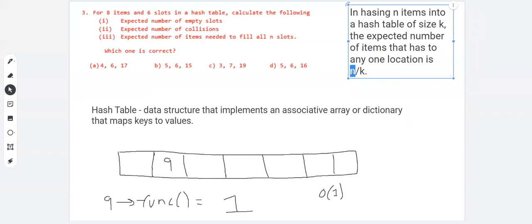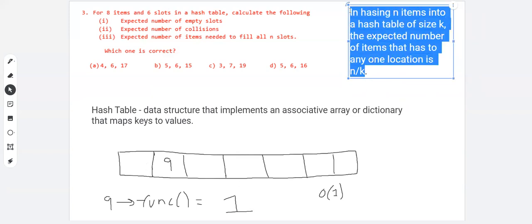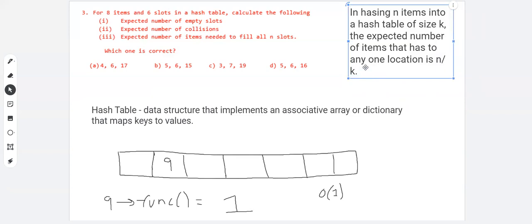Here n is the number of items, and k is the size of the table. So to insert any one of these values in the table is just a simple n over k, because it should have an equal chance of hitting any one of these locations. This is the very base value of how we can derive any kind of equation, such as the number of collisions or empty slots.